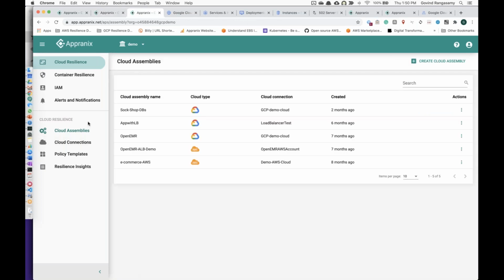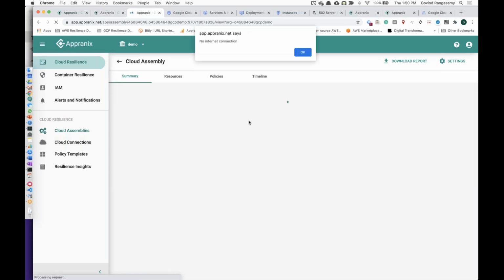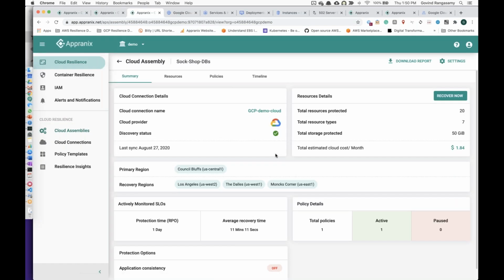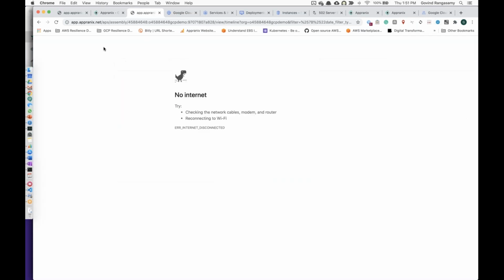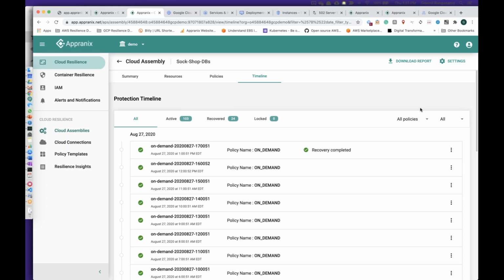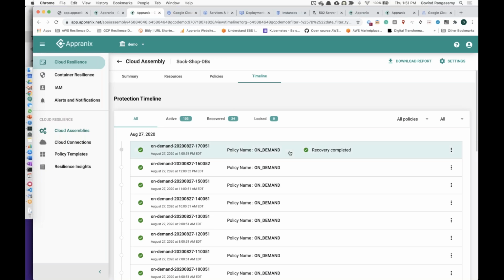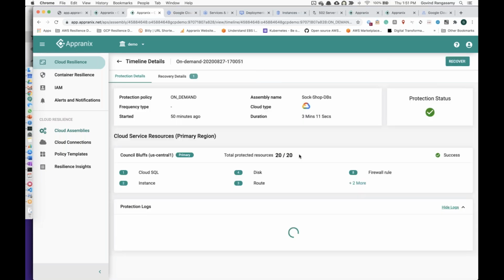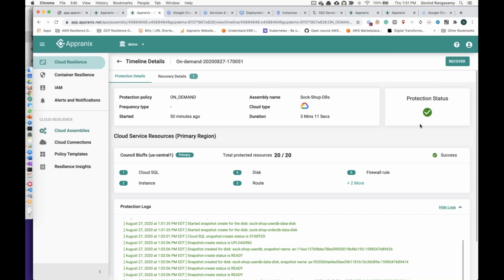Infrastructure itself, if you look at the resiliency, oops, there is some kind of an internet connection issue here. No, it's my own local problem. And the recovery is complete. Hopefully, you're able to see all of that. Looks like I have run into some internet issues, but it's back. So if you look at the recovery itself, recovery is complete.